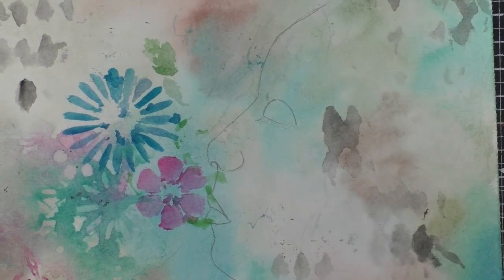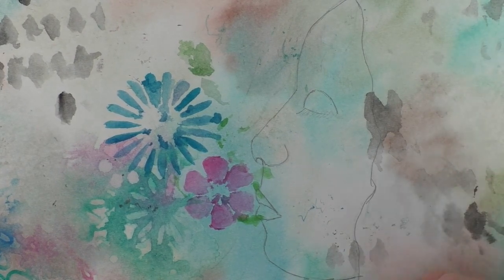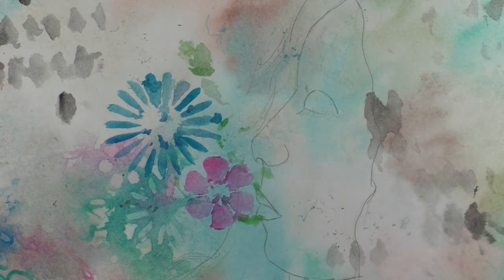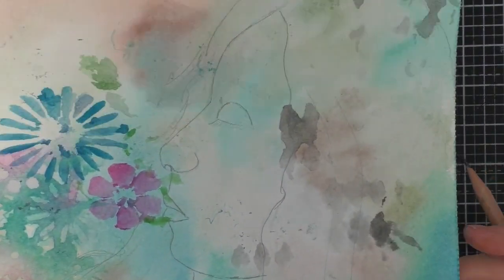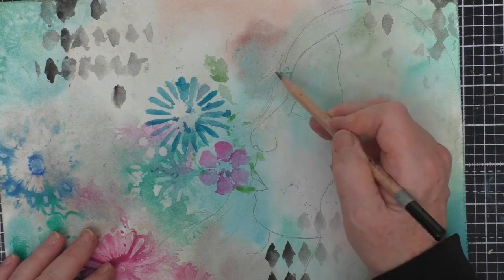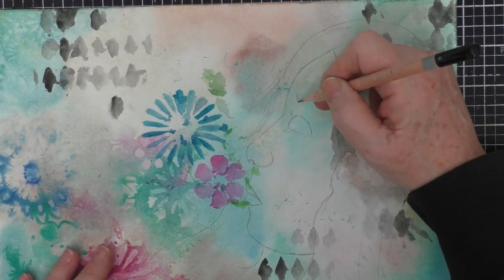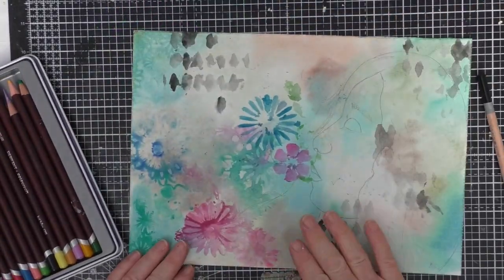So I took my sketch and I redrew it onto this background page, and I had just sketched it in very lightly to begin with. Now I'm just going over it a little bit harder with my sketching pencil. What I'll then do is to take a coloured pencil and go over it again so that I can retain the outline. Now, my idea here was to use some watercolours to then colour it in.